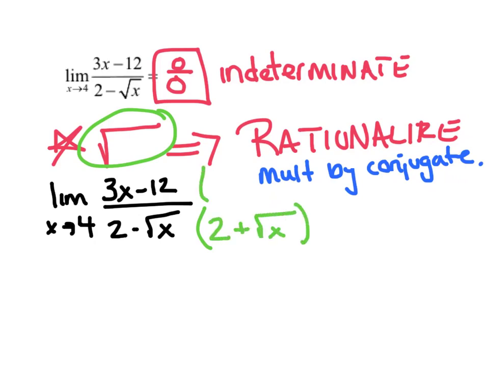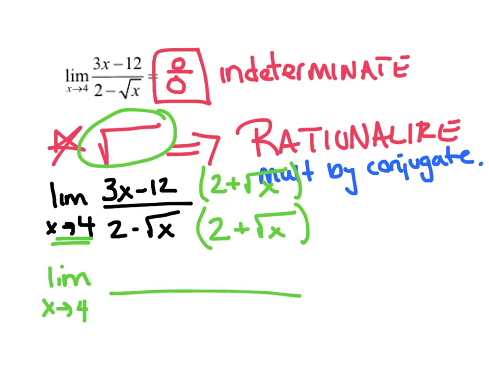Whatever you do to the top, you do to the bottom, or vice versa. Now, I can't stress enough, all right? You're only going to multiply the conjugates, not the other part. So every time, until you plug in that number 4, you are going to rewrite the limit as x approaches 4. You will lose a point every time if you don't have that.